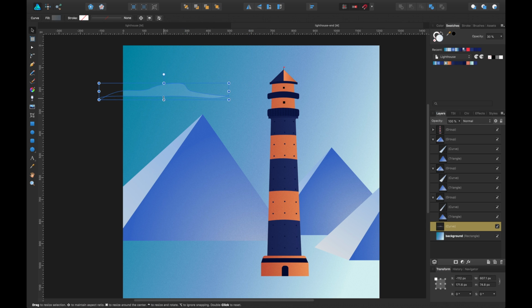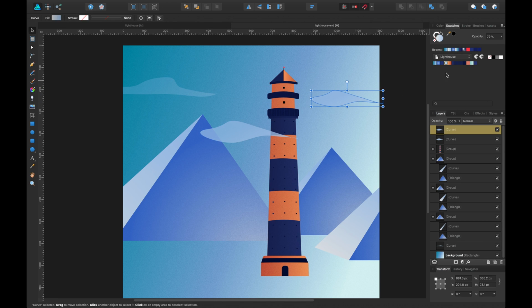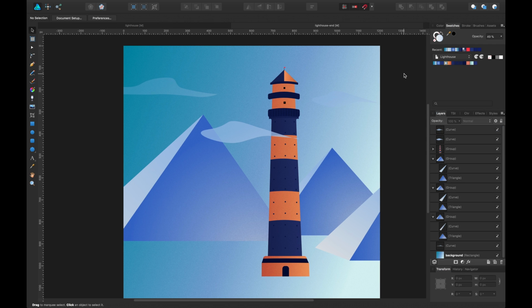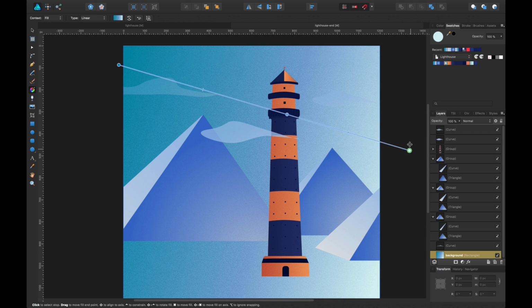And so I had one up here that I can remember, and one that was over top of everything, actually on the lighthouse for a bit. And decrease the opacity on that. Just, it needs to be present but not completely. And I feel like this background, the gradient is too perfect. I'm going to increase it just a little bit.